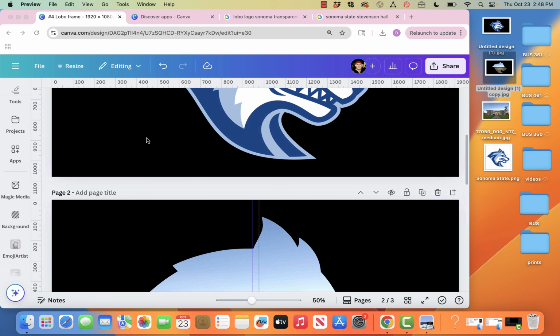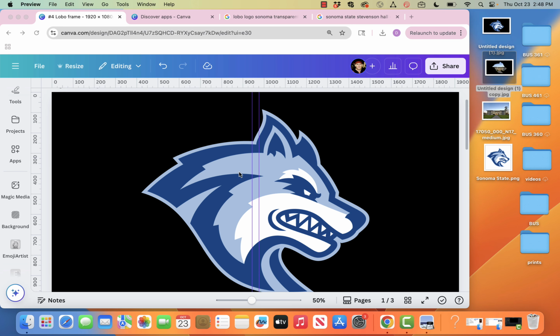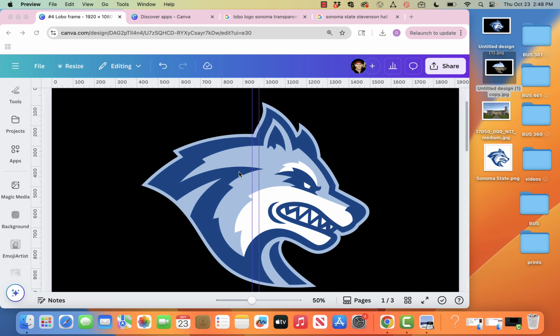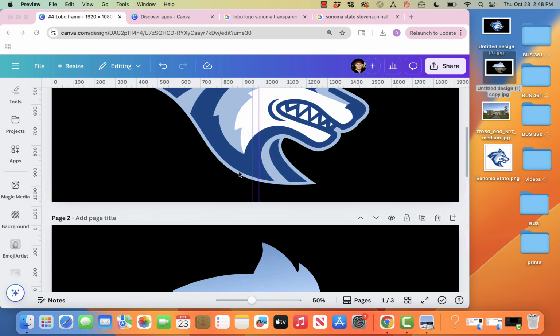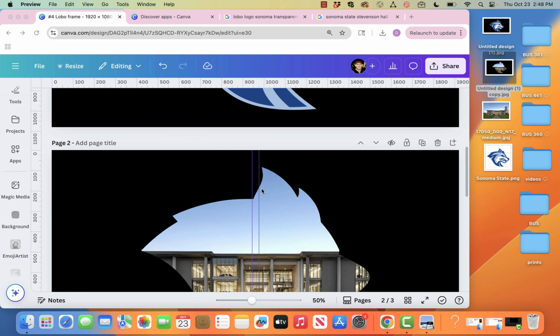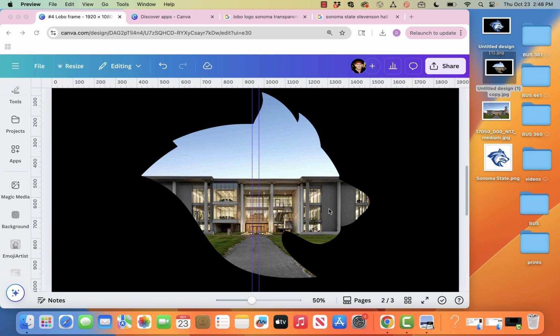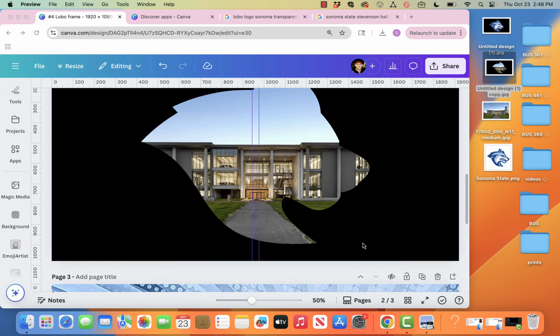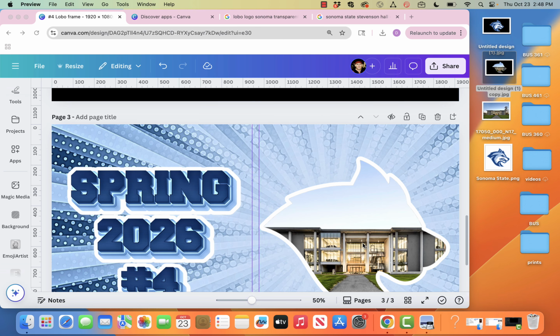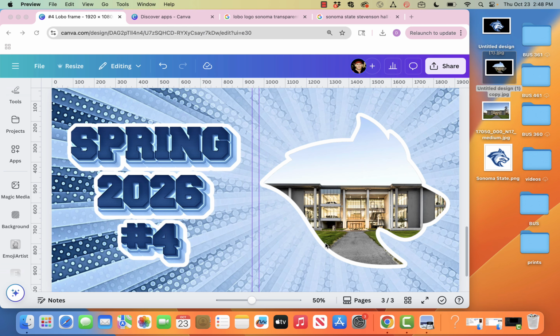So here are my frames. We start with this first Lobo on a black background. We use Tracer to kind of create the custom frame. We put an image in the background. Then we bring it into a third page and remove the background. And then we can move it all over the page and add a custom background. So let's do it. That trick was a lot for some students.